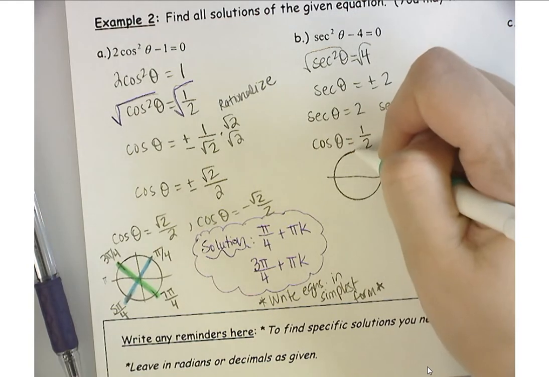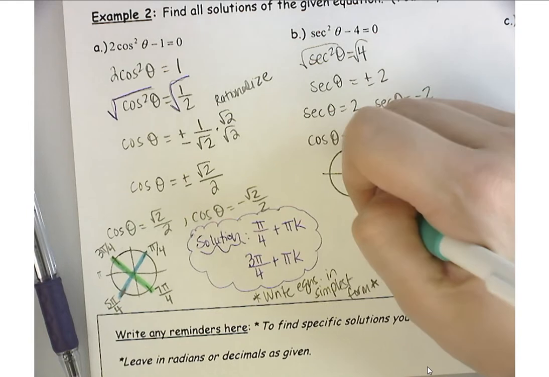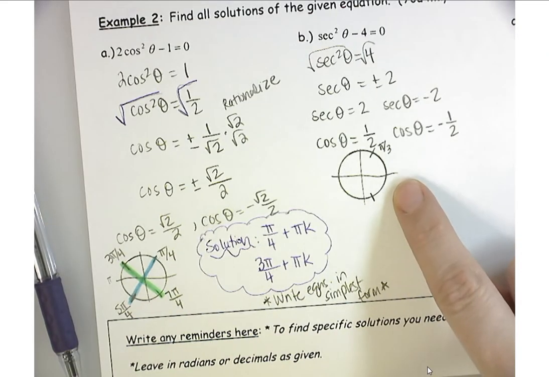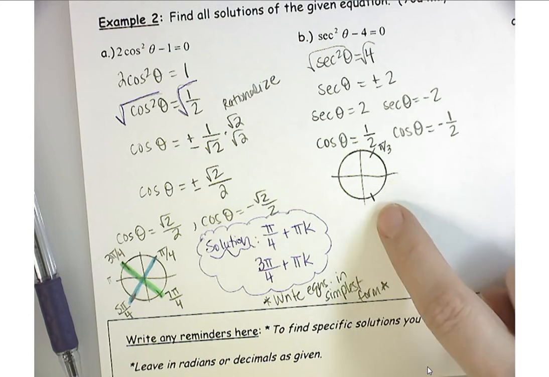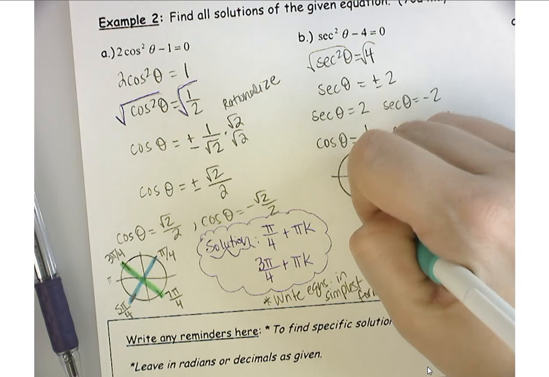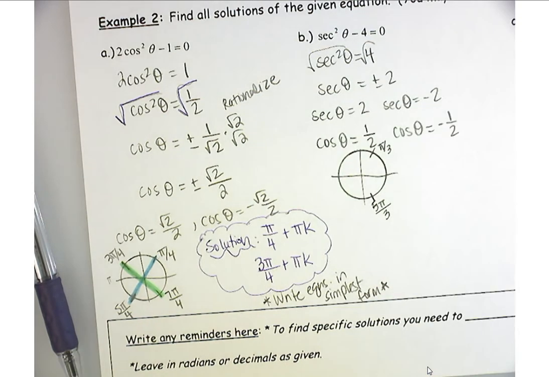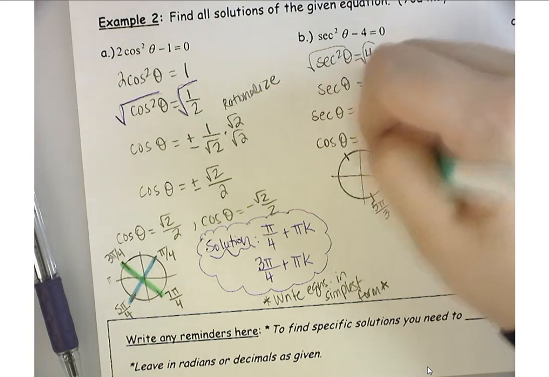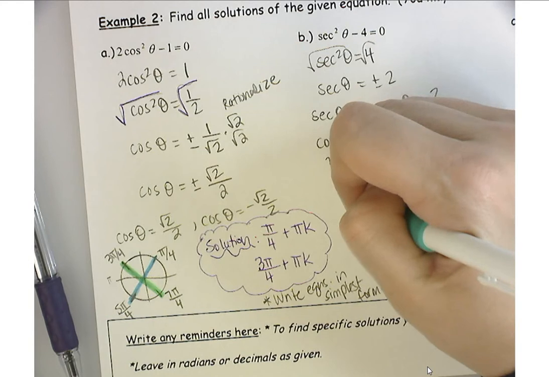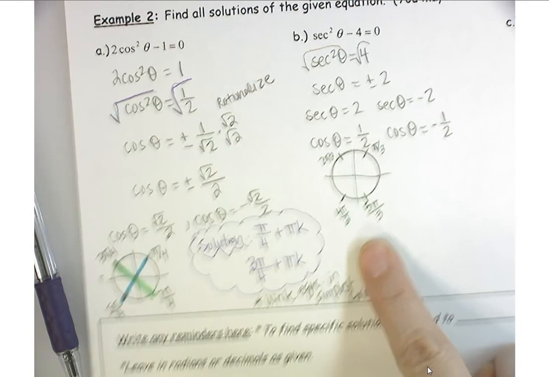Pi over 3. Okay, so it would be pi over 3 here, and then it would also be the reflection here. And if you think of this as 2 pi, if we go back a third, this is going to be what over 3? 5 pi over 3. Because if I added one more, I'd have 6 pi over 3. Here's my second spot, which would be 2 pi over 3. This is 3 pi over 3, and this would be 4 pi over 3. Okay, so all 4 of these are going to be solutions.